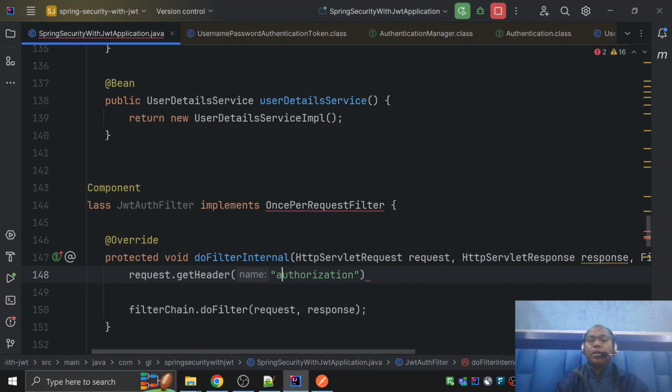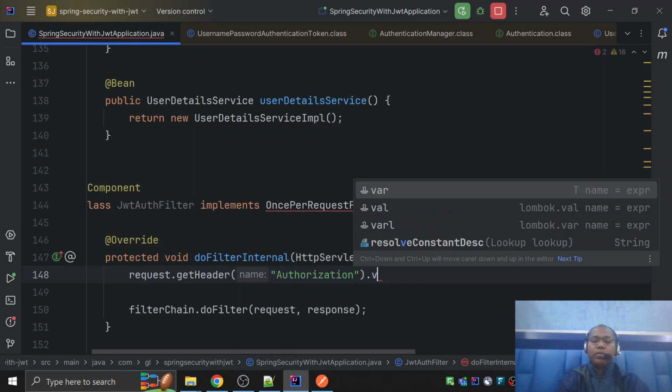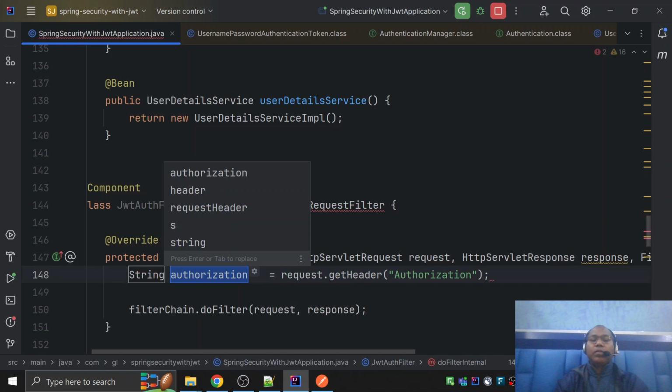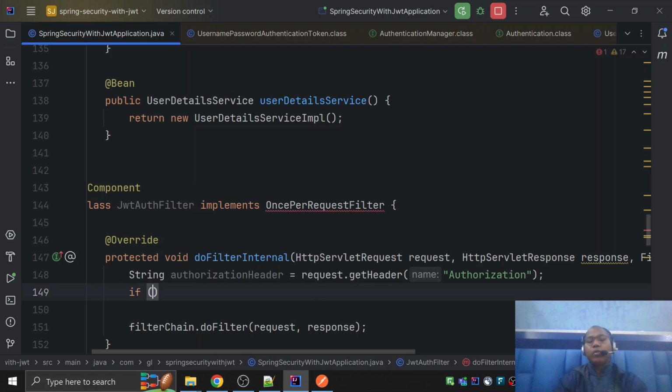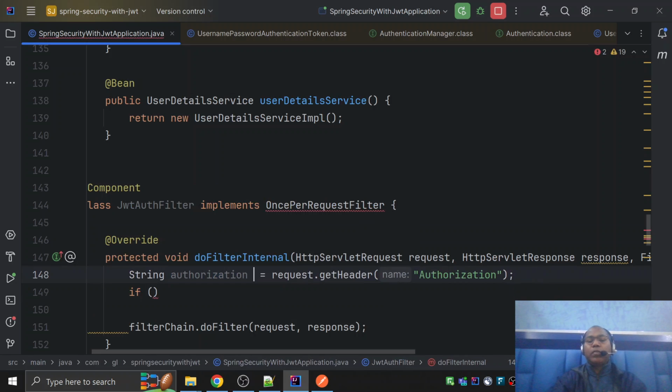So let's get a variable, this is the authorization header. Let's check if there is no authorization header, then we cannot do anything.